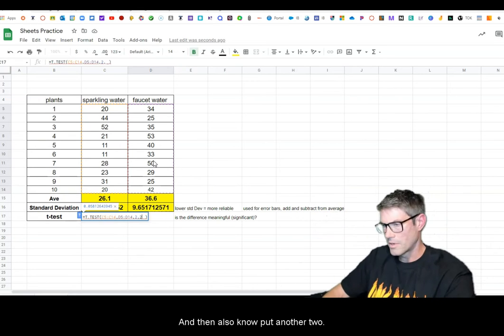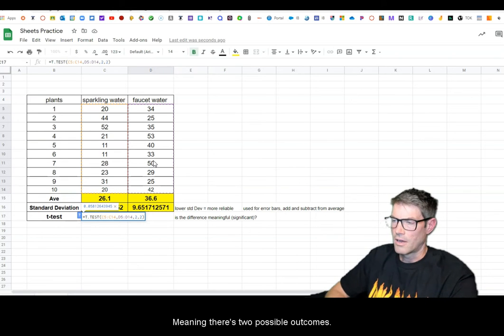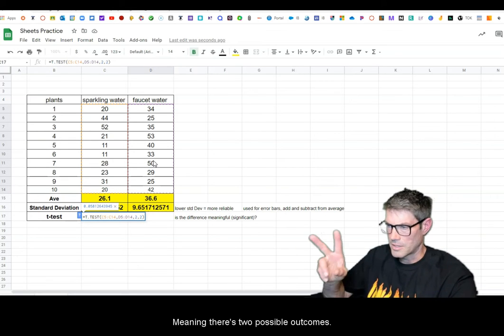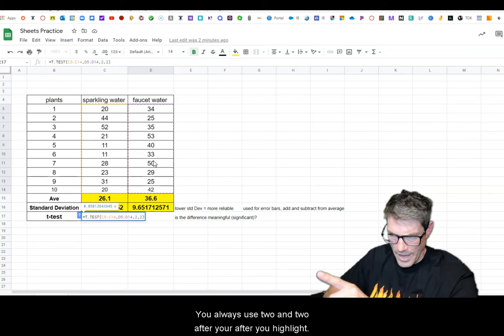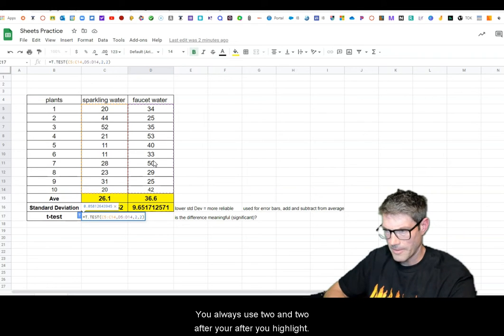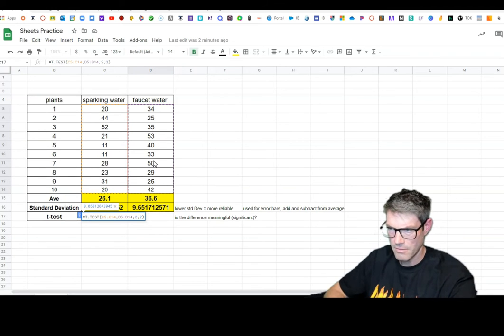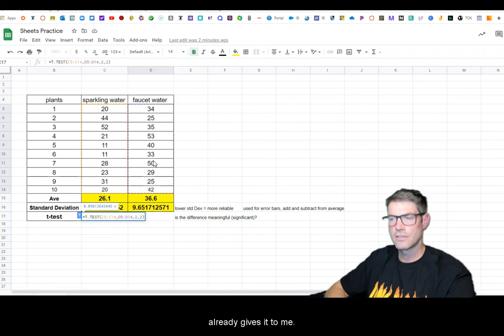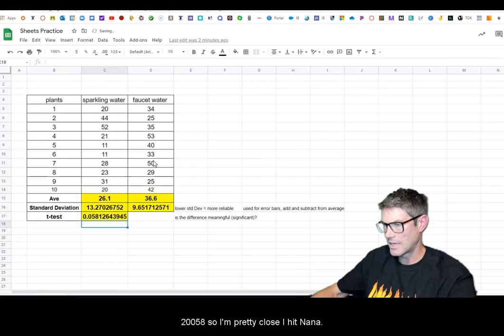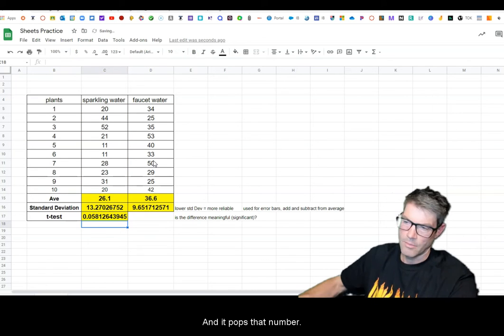And then I'm going to put another 2, meaning there's 2 possible outcomes. So you will always use 2 and 2 after you highlight the 2 columns. So that should be good. And see, it already gives it to me, 0.058. So I'm pretty close. I hit enter, and then it pops that number in.